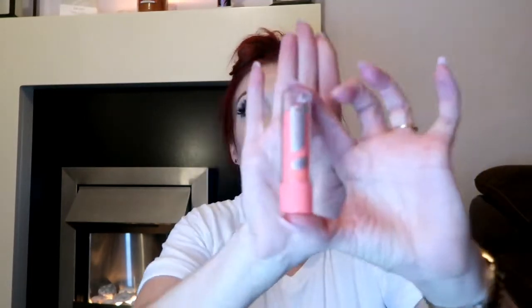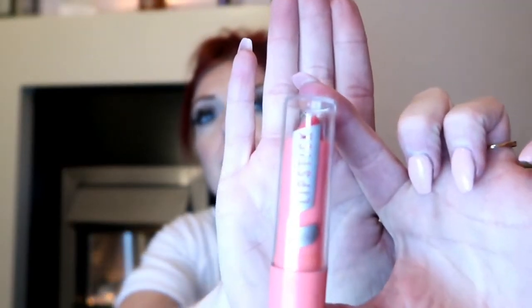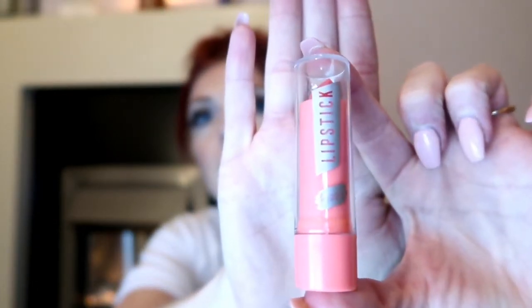Ooh, right, okay, let's see what's in here. It's a lipstick. Two seconds, can't get it out. Okay, the first thing I can see is they're fastening quite well. Okay, so that is the first item. You'll see that there. That is a lipstick. So it says Lipstick Kiss. There's no colour name, but as you can see, it's sort of a coral orange colour. Interesting. We'll see how that one goes.